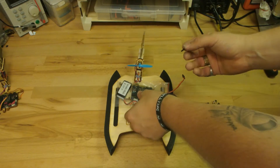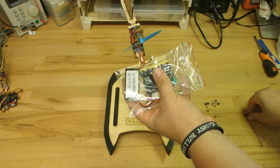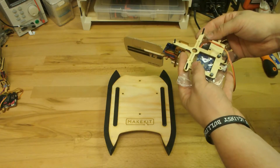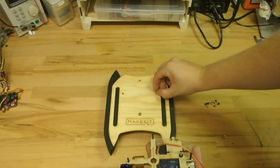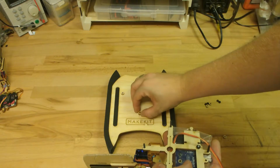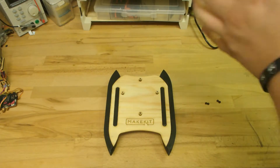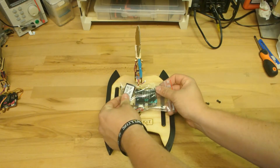And now it's time to screw the rest in place. To do that you need the rest of the bolts, spacers, a socket wrench and a Phillips screwdriver. Just to make sure you see where the spacers are going, I laid them onto the plywood, but it is easier to hold the frame with the bolts upside down, then put the spacers onto the bolts and screw the catamaran in place. Make sure that the cable from the servo is going underneath the plywood to the opposite side of the battery before screwing the frame onto the catamaran.